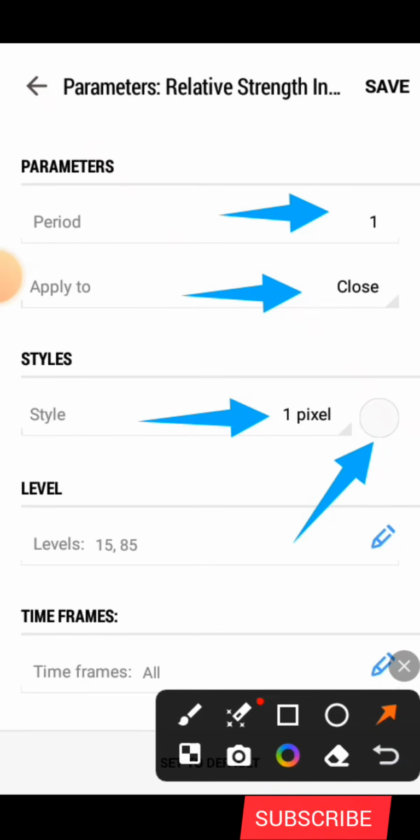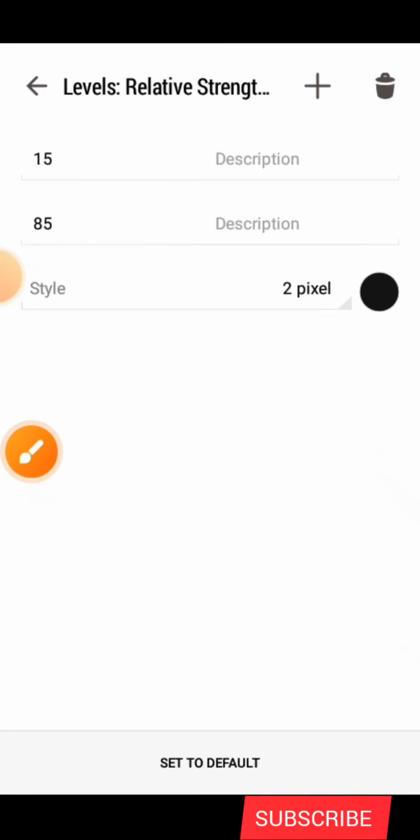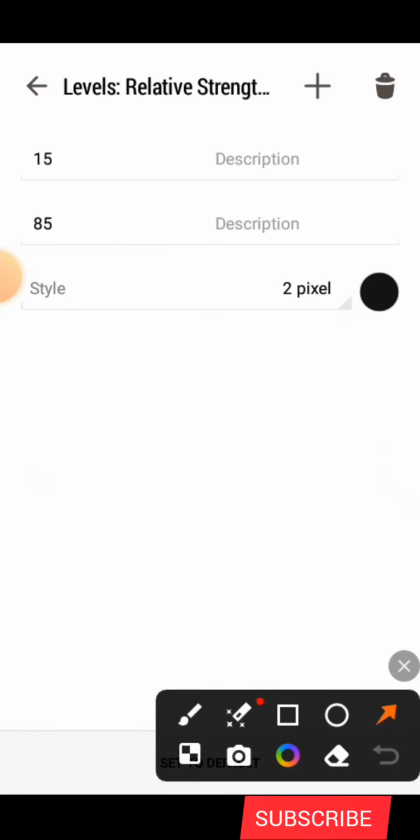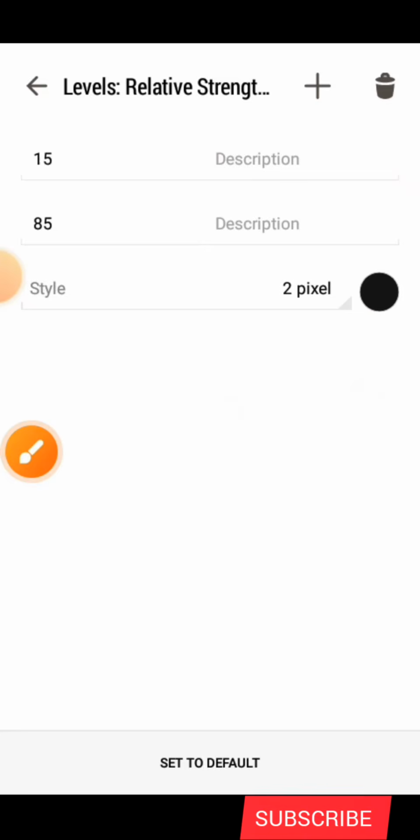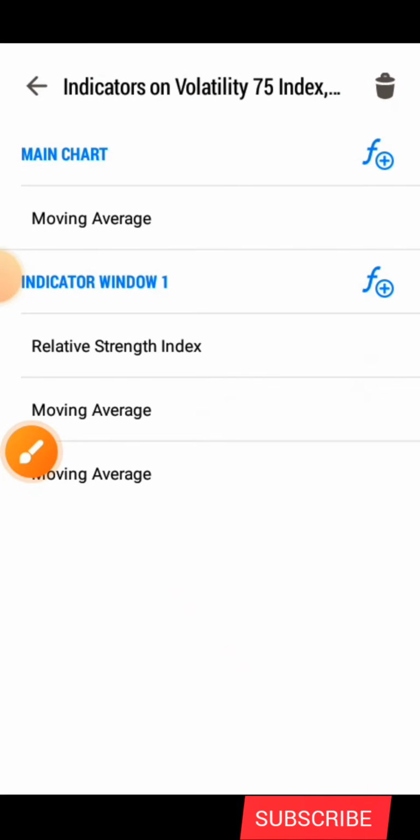You make the color of your background, and then for the levels, which is the most important here, you are going to be setting it to 15 and 85. Okay, and then the pixel, you make it 2. You make the color any color of your choice so far it reflects on the chart. Okay, so after that you go back and you click on save. All right, you are done with the relative strength index.